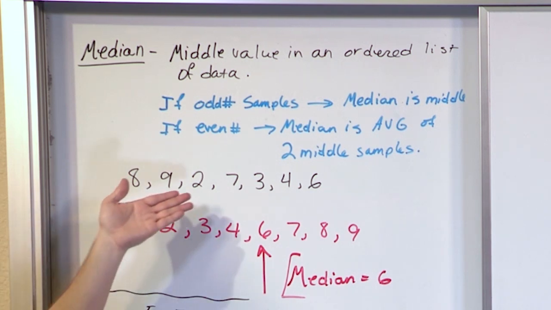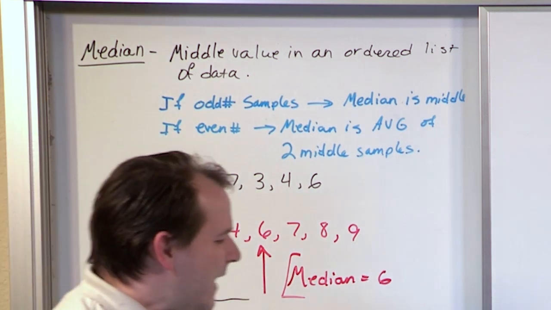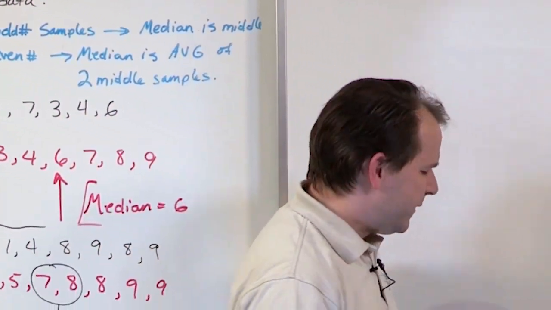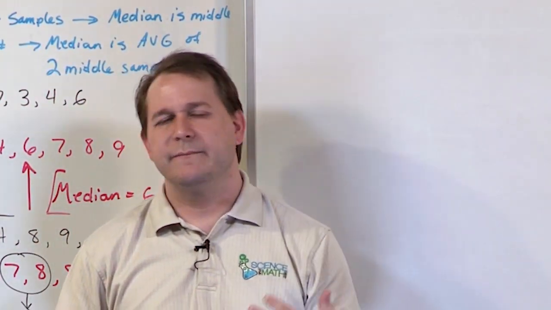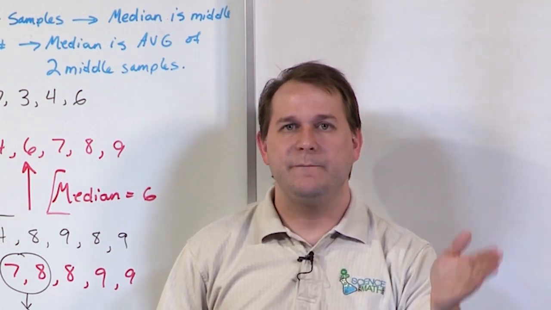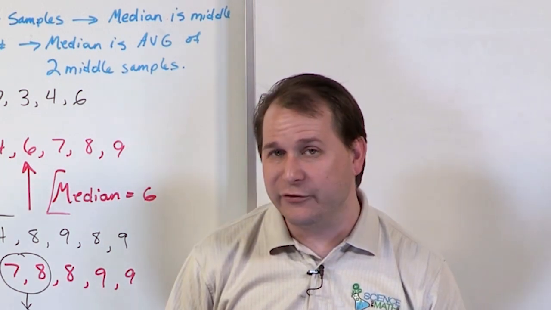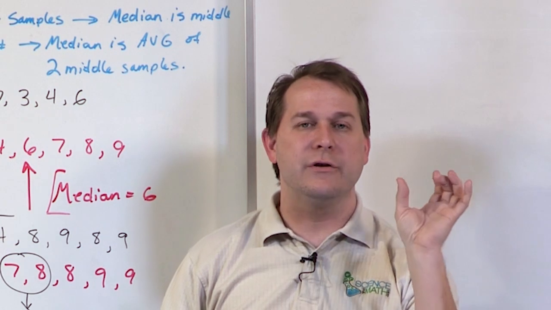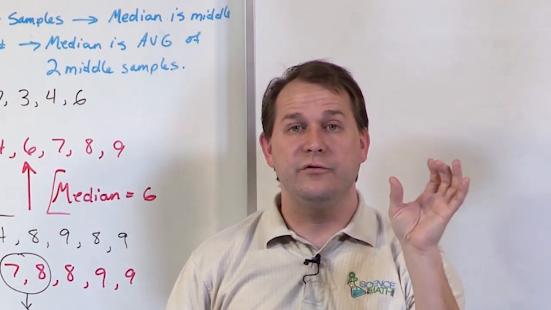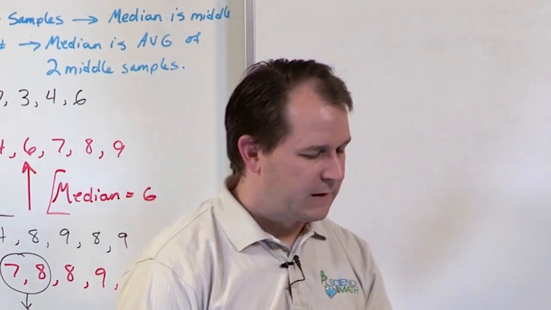It's not hard to remember that whenever you actually try to choose the middle value there and realize that you really can't do it. So that's about all I want to talk about median because, you know, it's important and it's great, but it's a very easy concept. So you just order your data set, choose the middle value. If you can't choose the middle value, then you're going to have to pick the inner center most two values and average those.